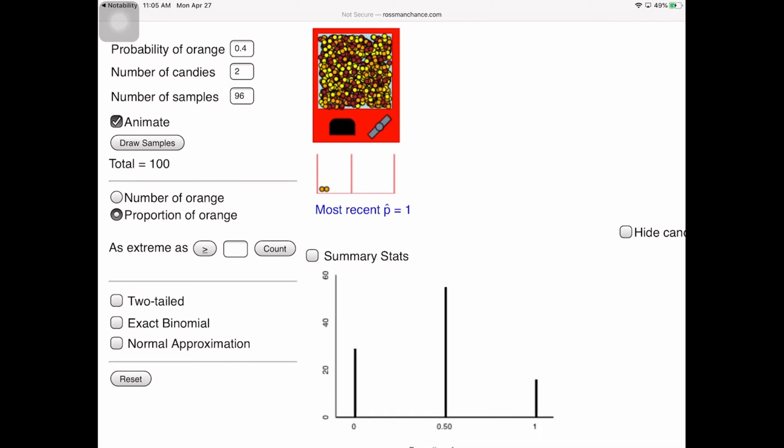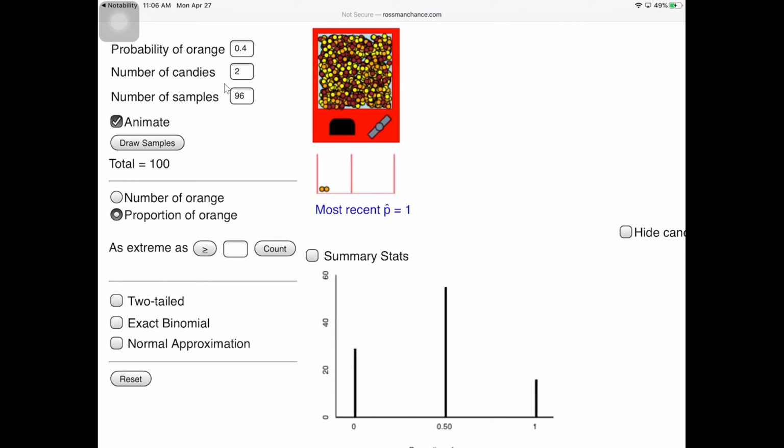That's not that good of a range, because it's telling me it could be anywhere from 0 to 100%, which we already knew. So we want to get a more accurate reading.